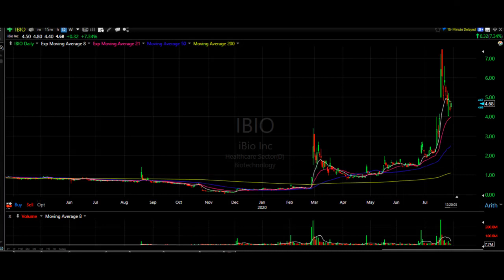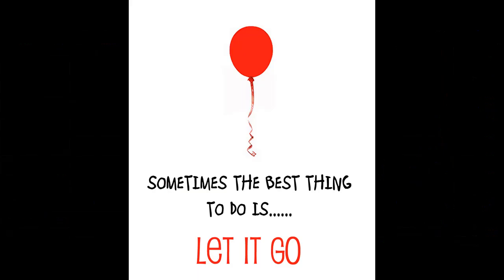Now, after I do get in, more patience is also required because the stock could take weeks or even months to start the next move up. So this is not typically a get-rich-quick trade. Now, sometimes you'll see these stocks break out and they just keep going up and don't even give you a chance to buy a pullback. And for me, I find it's best to just let them go and wait for the next stock to set up because I've never had a lot of success chasing breakouts.